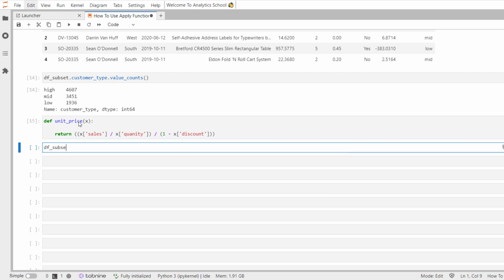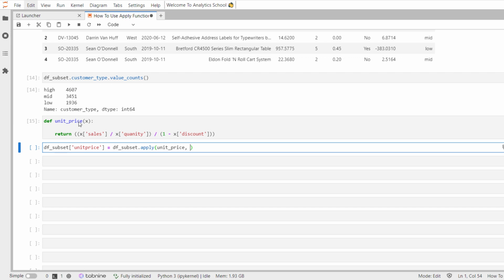Now I'm going to call the df_subset dataset, and I will create a new column called unit_price, and we are going to call the df_subset dataset. And here we have used the apply method, and let me call our custom function unit_price.